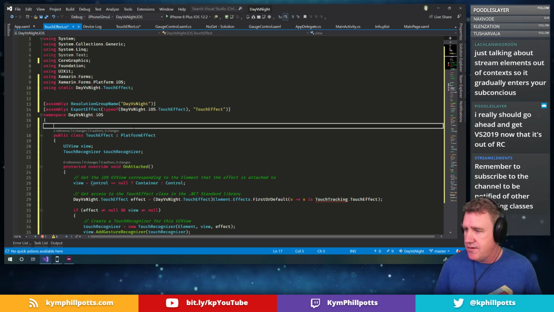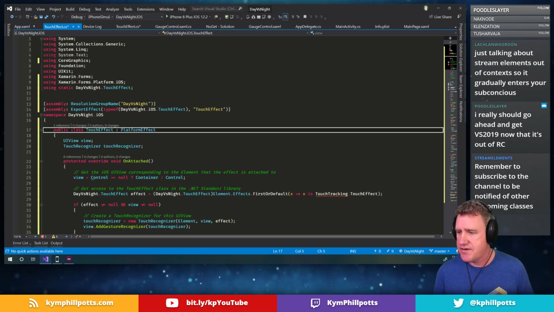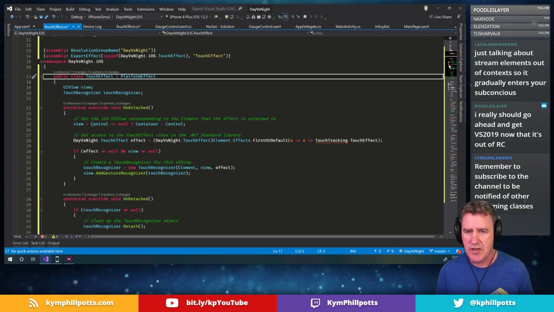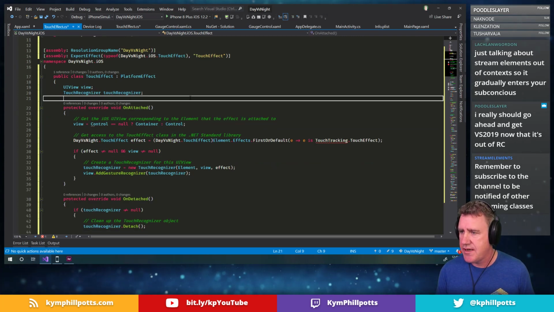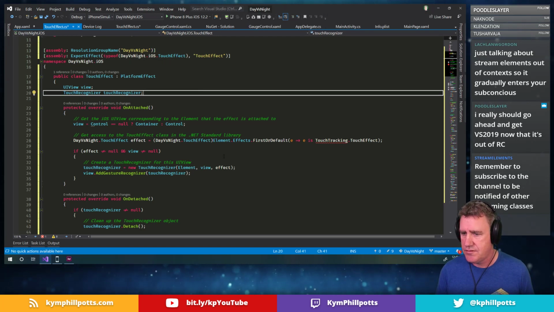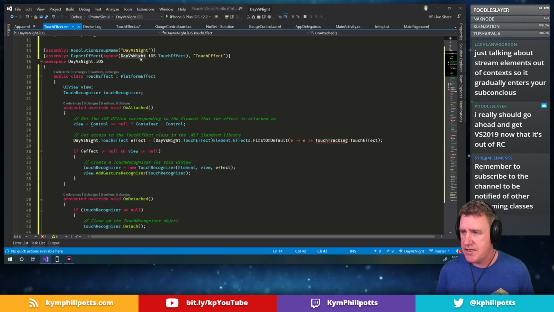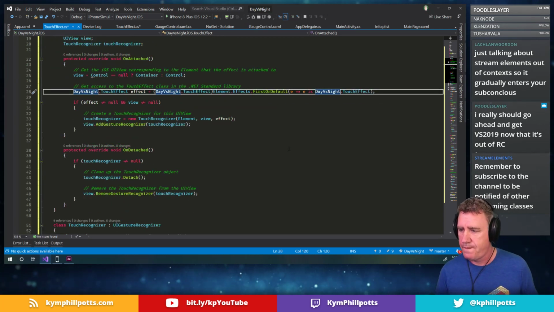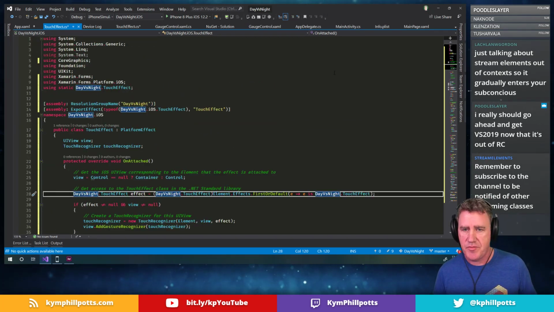Right. Okay. Let's go with that. Got our touch effect. Still got a squiggly red here somewhere. What's that? Touch tracking. This is not a touch effect. Beautiful. Well, there should be an easier way of doing this.